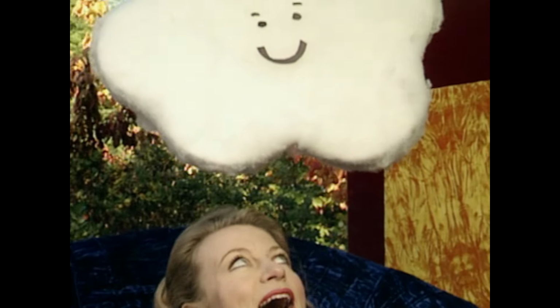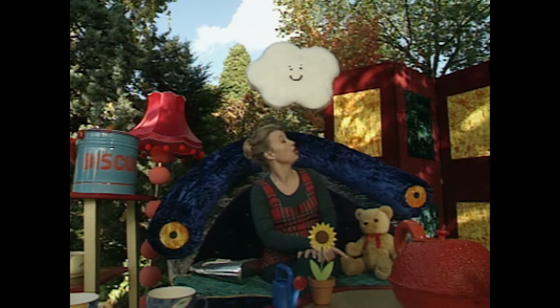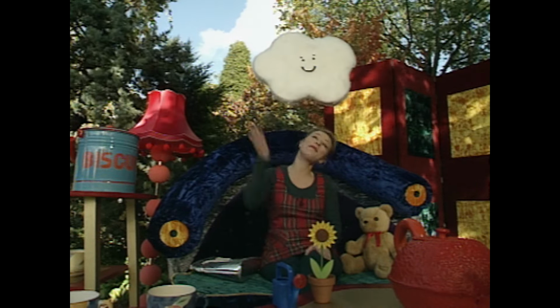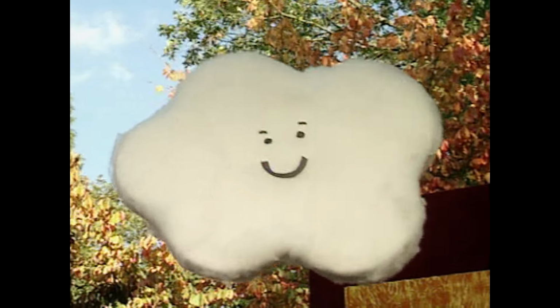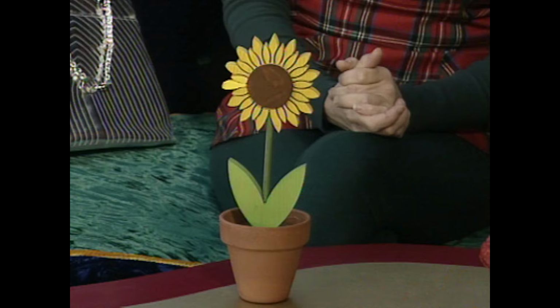Tum-ti-tum-tum-ti-tum-tum-ti-tum. Oh! Oh! What was that? Cloud. You naughty, naughty, naughty, naughty, naughty fluffy cloud. You should be high and floaty and whistling out loud. Now go on. Up you go. Whistly-woo, floating time. Whistly-woo, whistly-wee, whistly-whistly-woo. That naughty, fluffy cloud. Now, where was I? Oh, yes. Middle Miss.